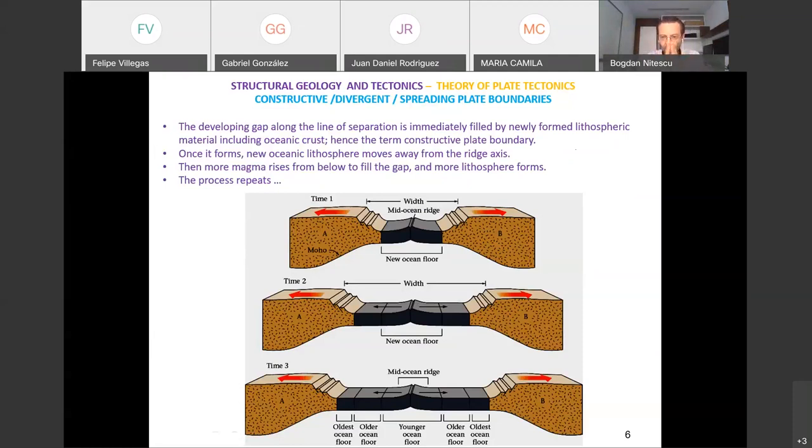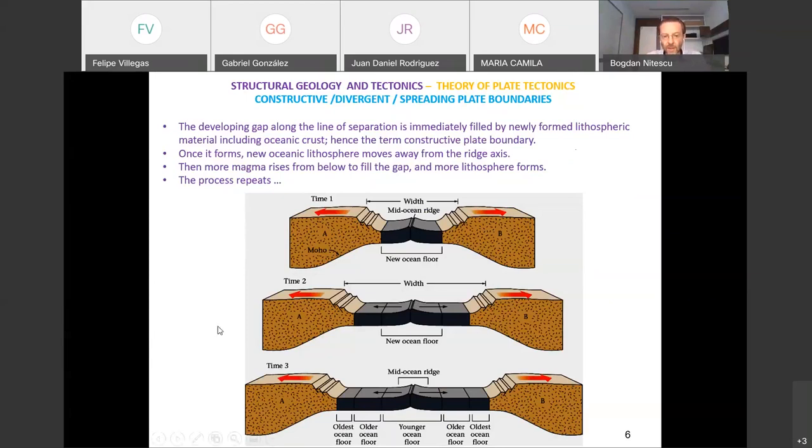You can imagine this is a process where only the tendency to split apart will draw new material in. Yeah, so that's what happens. But if we think about the sequence of events, it's like this. There is a stress that pulls apart the two plates, and new material comes in to fill the gap and solidifies. So the plate is being built up on one side and on the other. This is a process of forming what's called new ocean floor, actually new oceanic lithosphere.